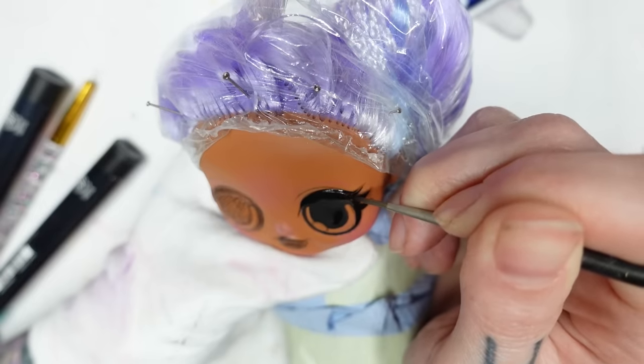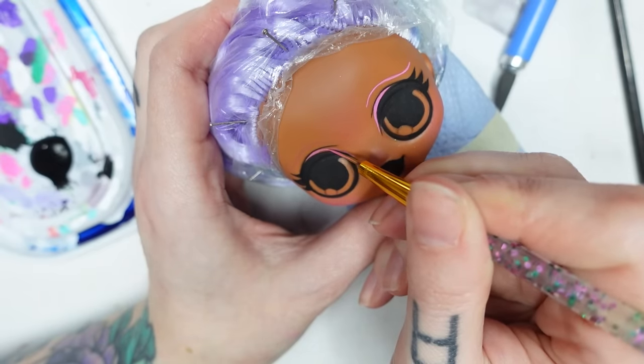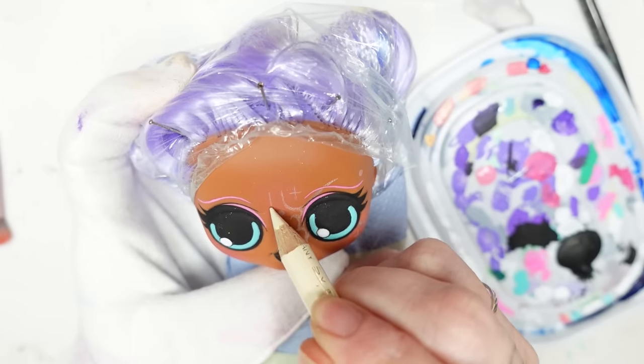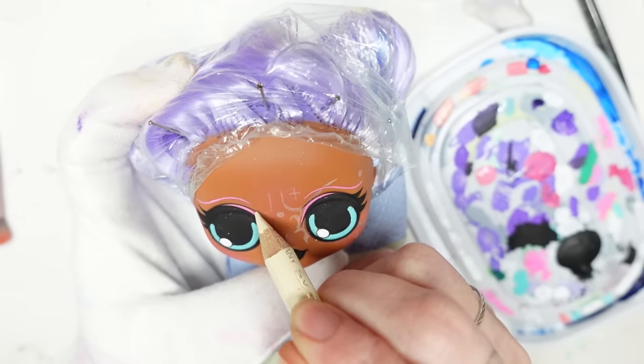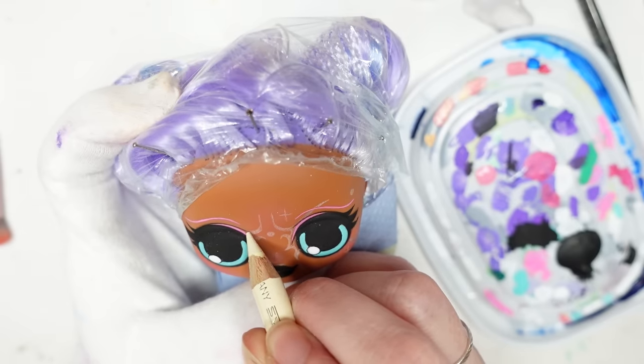After blocking out the shapes with black, I now take some colored acrylics and paint her eyeshadow pink and will fill in her iris with teal. And then I decided to sketch out the graphic liner with some white pencil first. This also took quite a while because I tried to make it as symmetrical as I could.